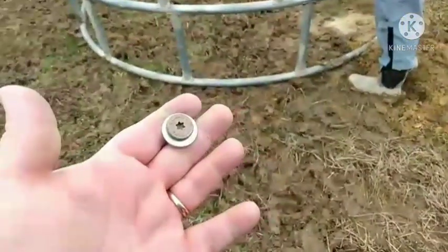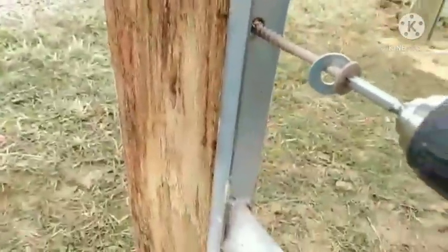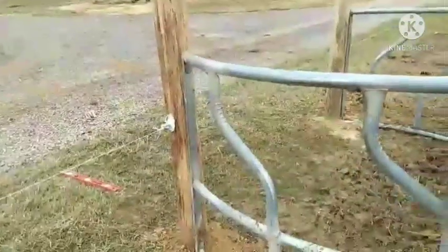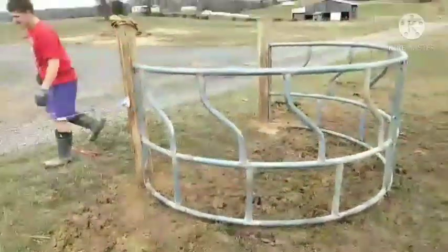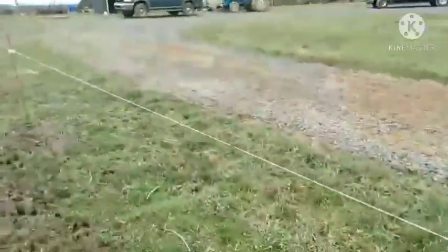We'll put some hay in here and see if the steers like it. There it is. Hold that, please. There it is, guys. I got it. See what we've done? We've created an inline feeder in the mud.